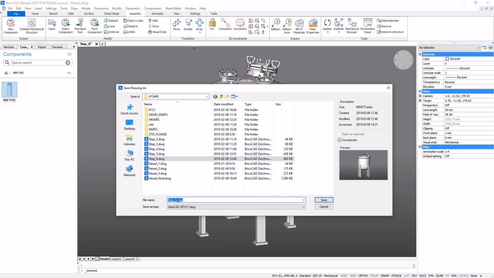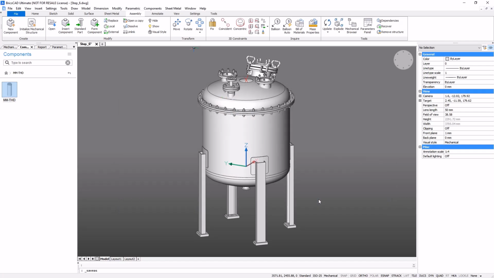I'll save this again as, and just one more thing, you can always share this DWG with someone who is not using the latest version of CAD. For example, if someone is using BricsCAD V21 or even any other CAD of a lower version, they can still open this file because it's DWG. So this is another added advantage of having everything in .dwg.